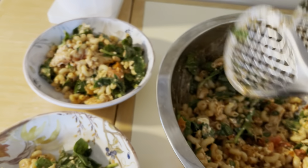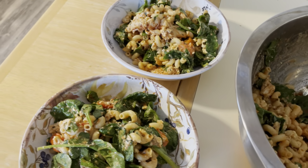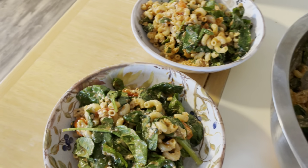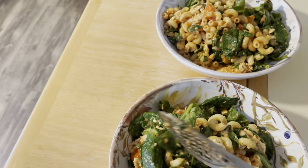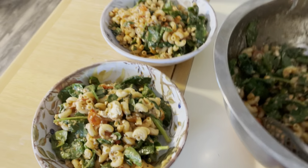And I used up, out of my refrigerator, some spinach that was going to go bad, some leftover noodles and chicken, and a jar of sauce. My feta was already open. There's a lot of spinach in that bowl. My spinach was going to go bad, and my feta was already open.